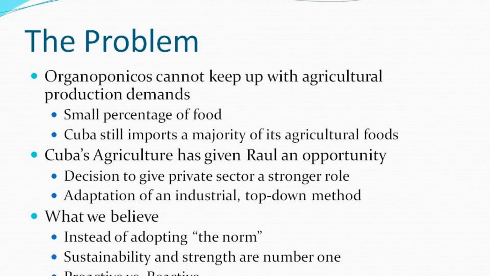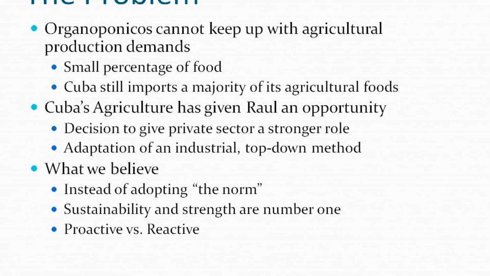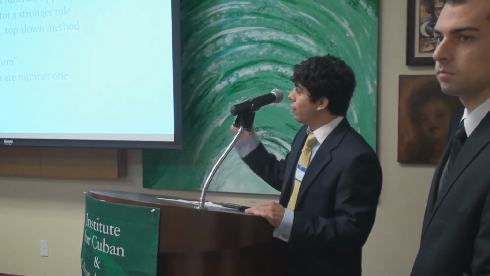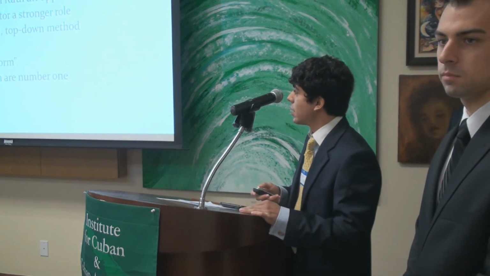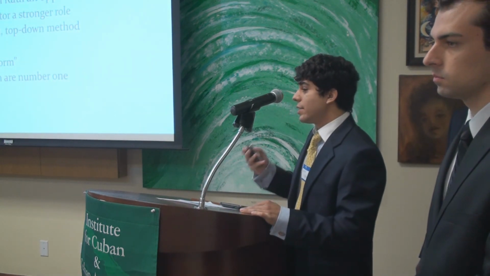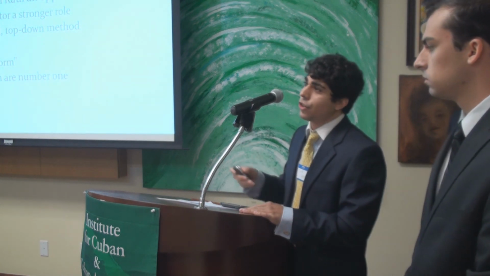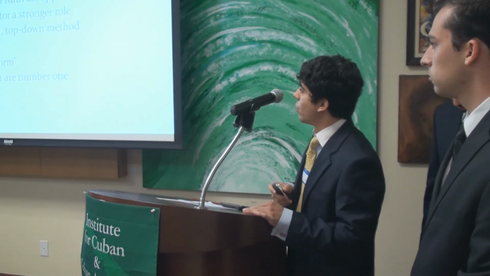So our problem occurs here. Organoponics cannot keep up with the agricultural production demands of an ever-growing and globalizing world. You have a small percentage, as I said before, of the food actually stemming from the Organoponics. And they still import a majority of their goods from places like France, Germany, and even Spain and Portugal.